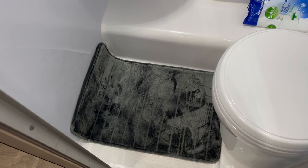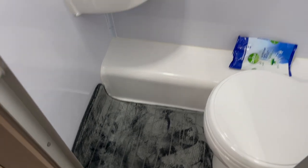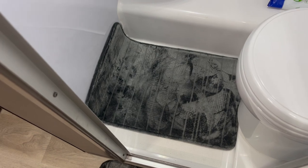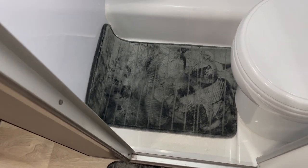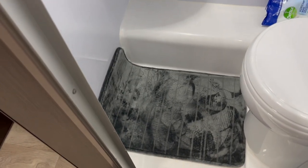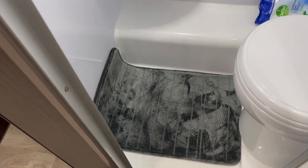I would be open to suggestions for anyone who can suggest a mat for the shower — one of these inside showers. It's horrible when you're standing there with wet feet in the middle of the night. We dry it with towels and use this when it's dry. We love this mat on the outside, but we'd like something that can soak it all up. Open for suggestions on that one.